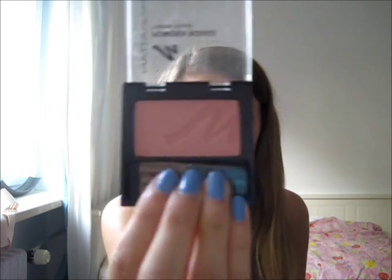Next is my all-time favorite blush — the Manhattan Powder Rouge in Fresh Peach. It's super flattering for my skin tone; it's a peachy color with a bit of gold shimmer. It makes me look more tan in winter, and when I'm really tan in summer it gives me a beautiful glow. It's just perfect for everyday use.